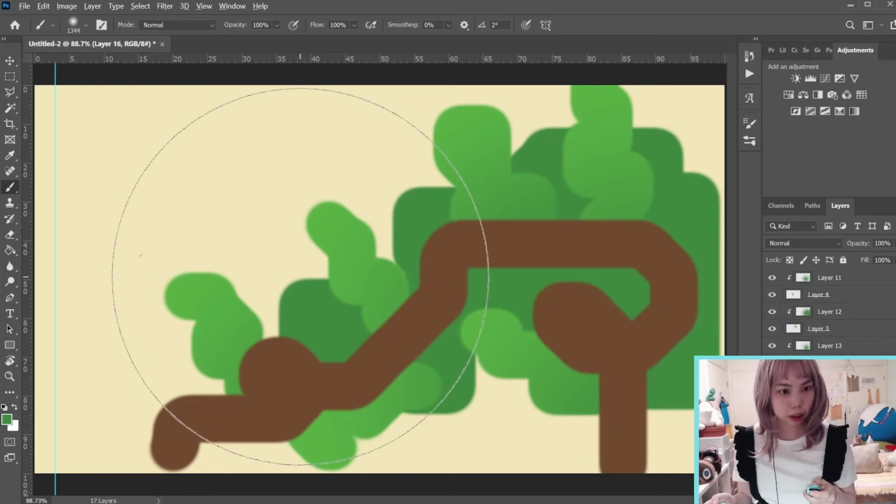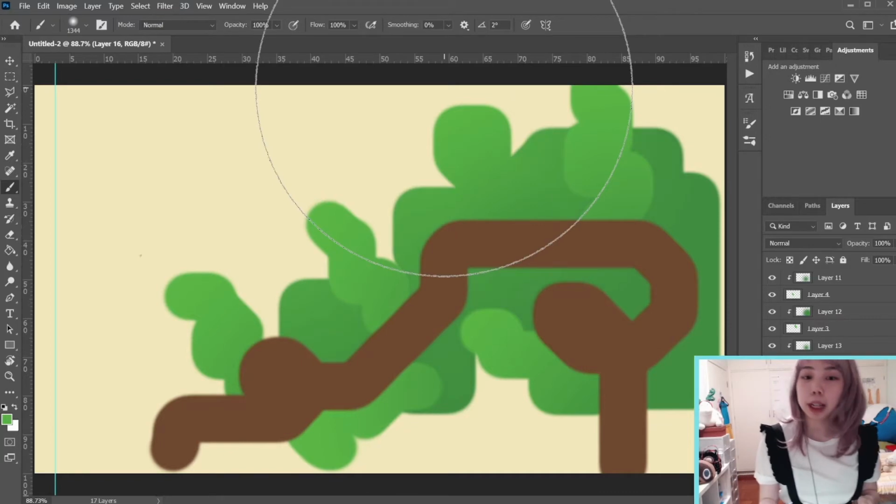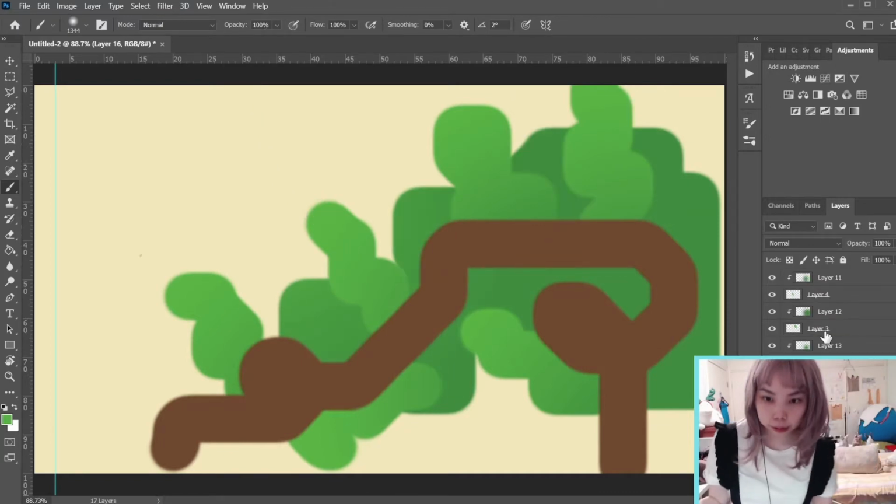Alright, light green. Alt. Did I get it? No. Alt, select this. Did I get it? Oh, I have to click. All right. Muscle memory 1, Bluebell 0. Honestly, let's figure out what to do with the trunk here.